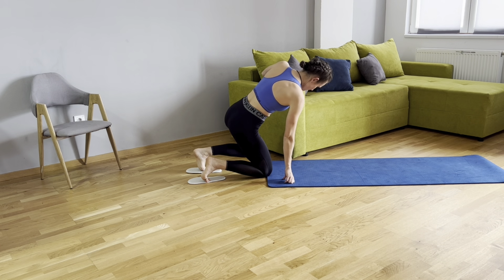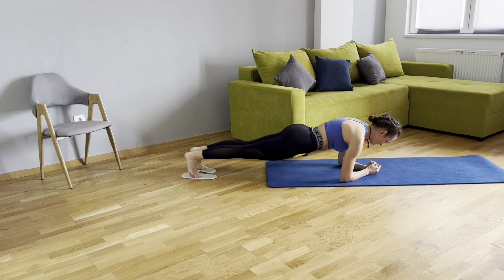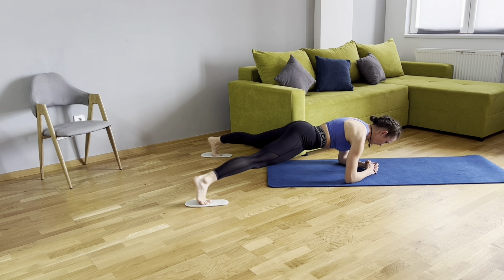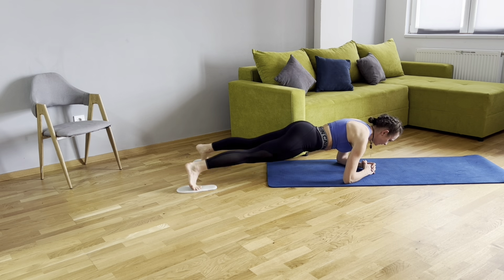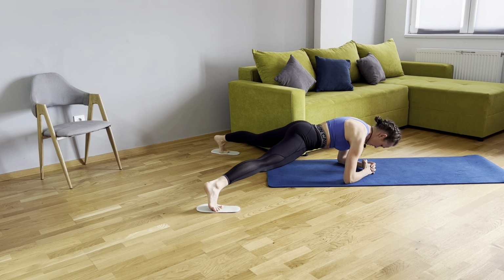Then we take the plank position on the forearms, feet on slippers. Stabilize the shoulder blades, don't bend the back. We slide our feet to the sides and back. We feel the abdominal muscles and inner thigh. And of course, hands. Exhale, inhale, exhale. We repeat this exercise 10 to 12 times.